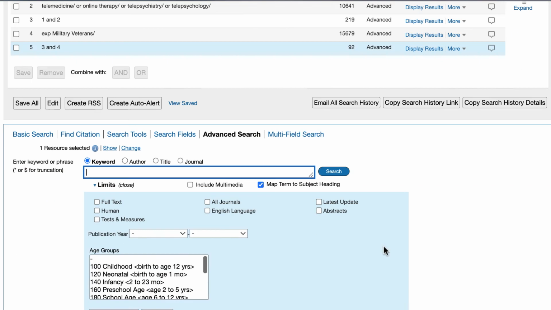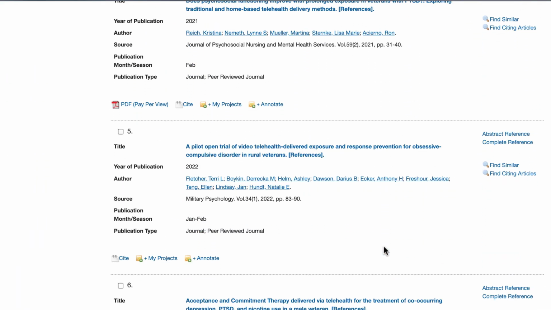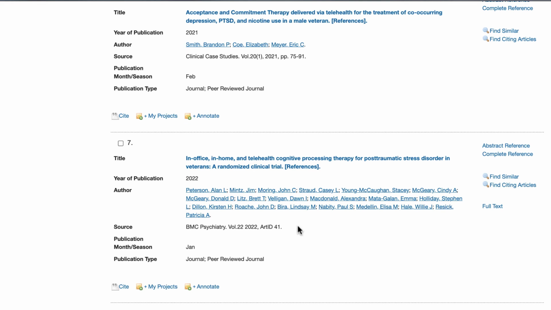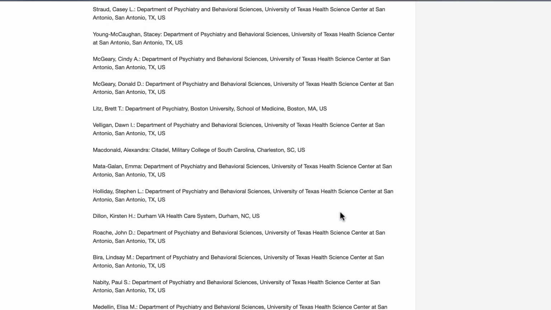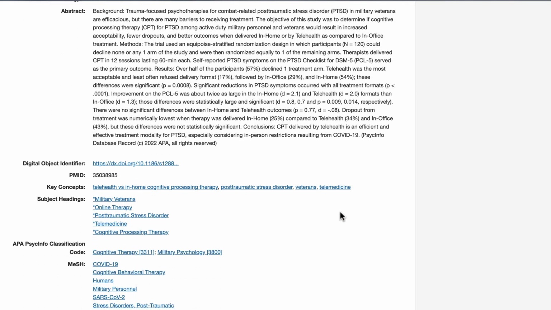If you're looking for additional index terms to add to your search, find a relevant article and take a look at what index terms are tagged to it. For example, I'll select the title for the article titled In Office, In Home, and Telehealth Cognitive Processing Therapy for Post-Traumatic Stress Disorder in Veterans. Now, scroll to the section labeled Subject Heading.